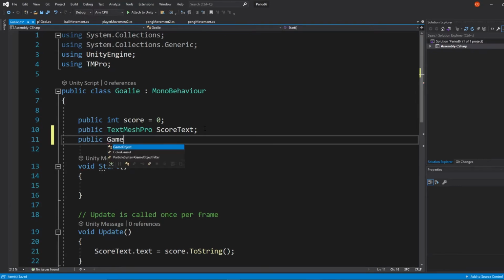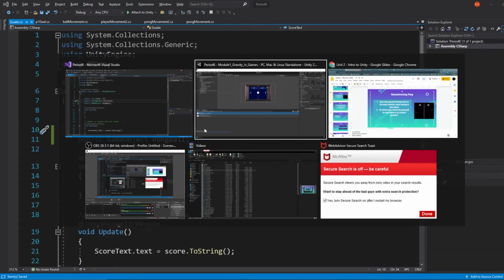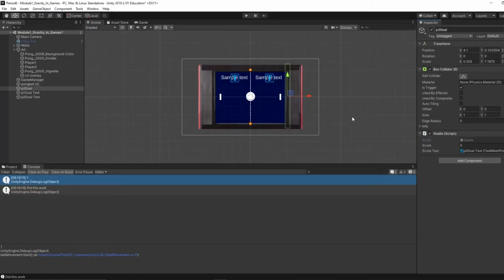I'm going to do that by just doing GameObject, capital G, capital O, and I'll call this pongBall. What this is going to do is create a reference to our Pong ball in our scene. Because it's public, I can actually access this variable inside of Unity. And I'm just going to click on our Pong ball, hold it down, and drag it into this field right here. Like so.